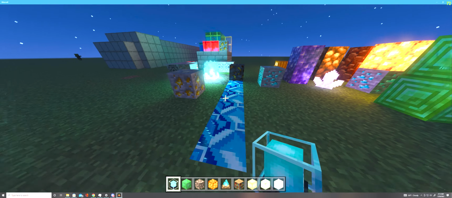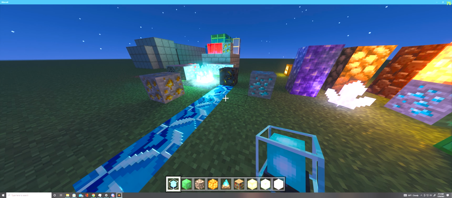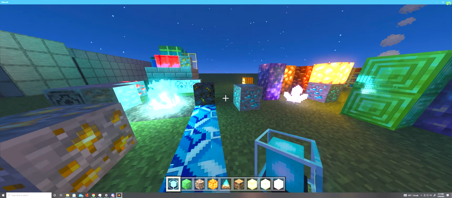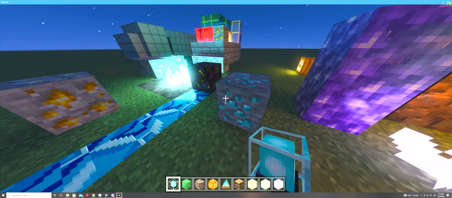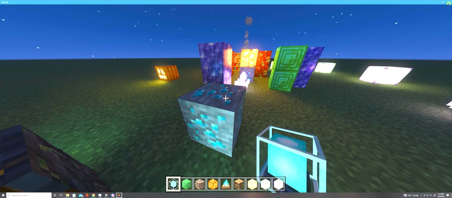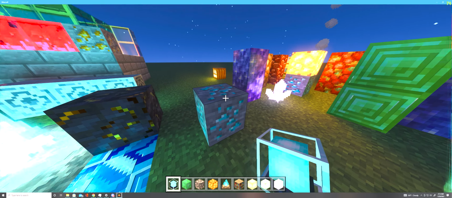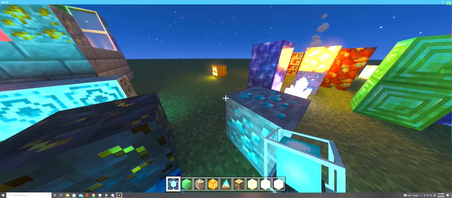Got some terracotta that gleams like tile should. Nice bathroom texture. I'm a little disappointed with the diamond. I wanted it to twinkle a little more. Maybe that just comes down to the texture pack I selected, but still looks really cool.